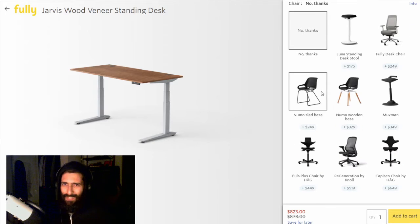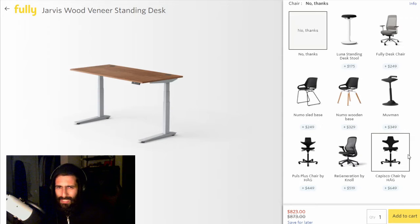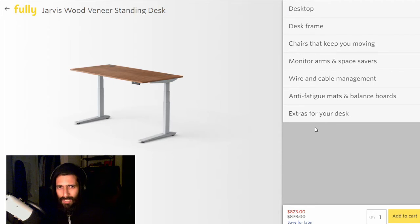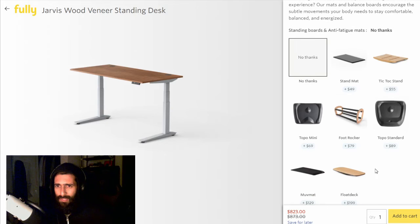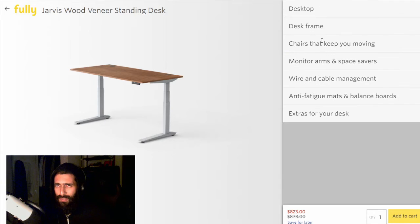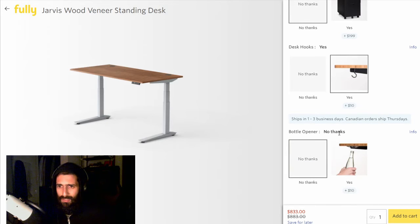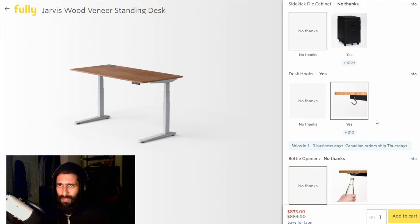Chairs. I am going to get a new chair. I've been sitting on this Secretlab chair for about a year and a half now — it's okay, it's not the most comfortable thing ever, but it works well for a chair. I'm not going to get one right now, but I will get a chair later. I'm thinking about getting a saddle chair, something that your dentist would sit on. For anti-fatigue mats — no, I'm all right. I found something on the street that I can stand on, like a wood plank. Then I'll get some hooks that hook up to the bottom of the desk.